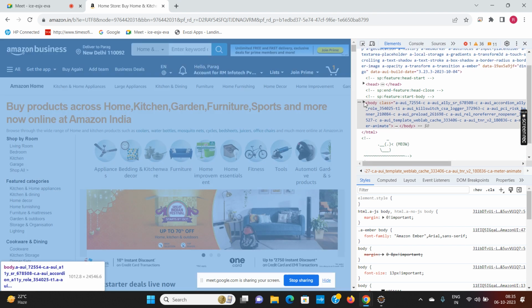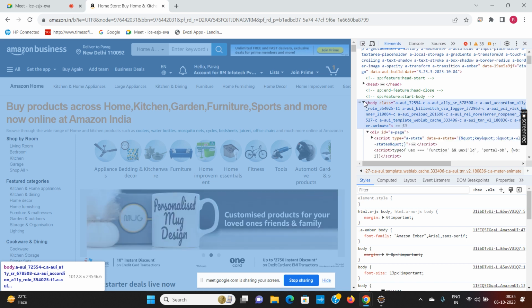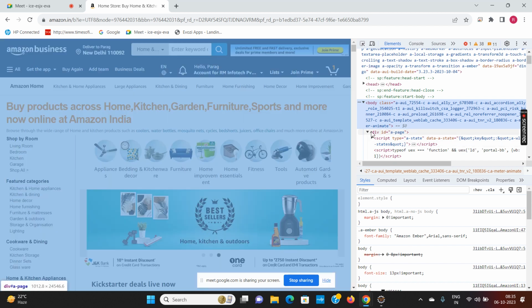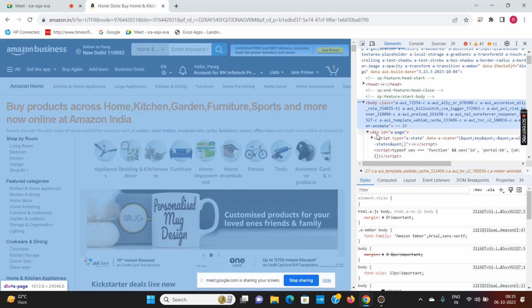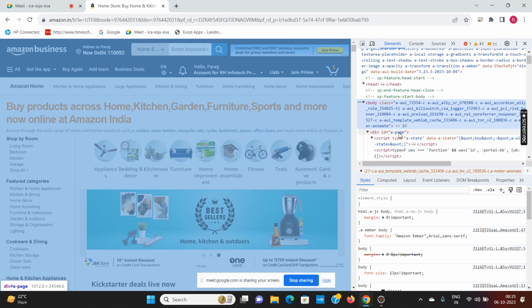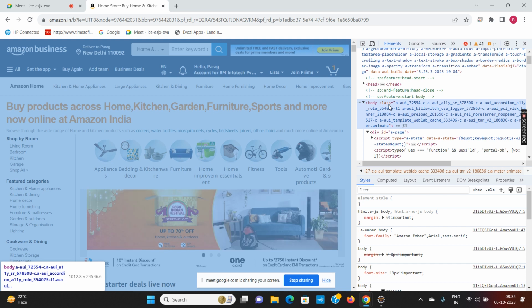So body is a parent tag inside which all these tags are coming. Here, you see, inside body there is a div tag. Now div is a tag name, and what is this? id equal to is an attribute. class equal to is an attribute.